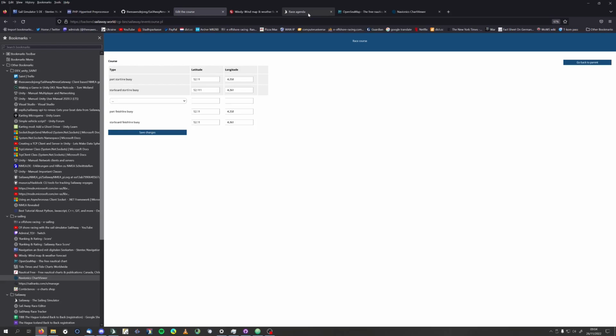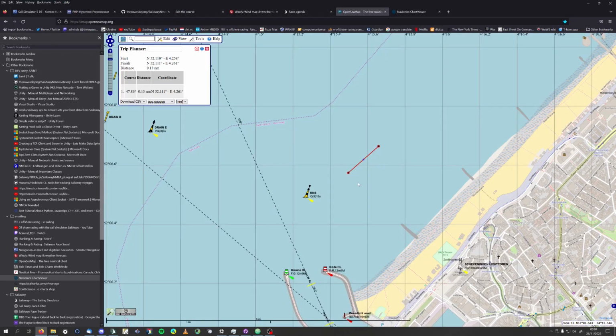Right, so back to our map. So, okay, if this is the start line, where are we going to go next? Okay, so if it's a triangle, basically the start is always in the wind, so we need a mark somewhere around here.